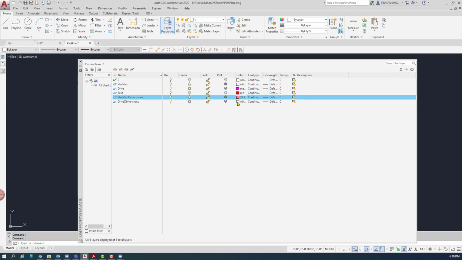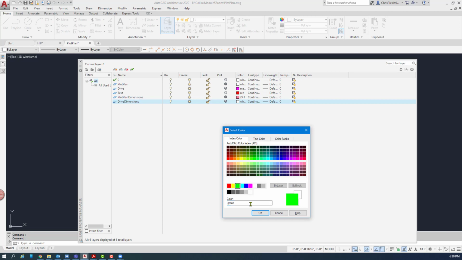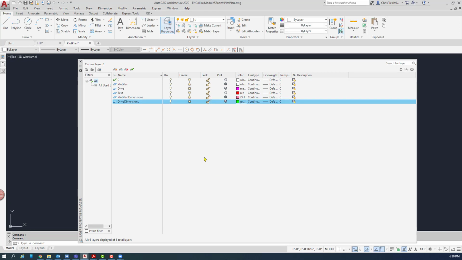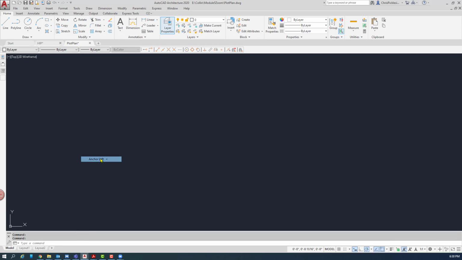And the drive dimensions, they want green. So the plot plan, drive dimensions, okay. And let's go ahead and dock that. I'll right click on this and say anchor to the left. And I want to make sure that my plot plan is current.